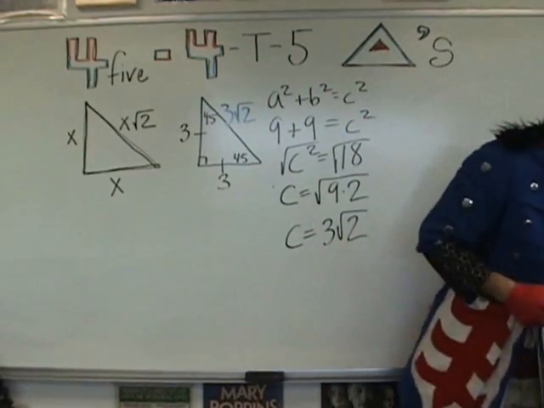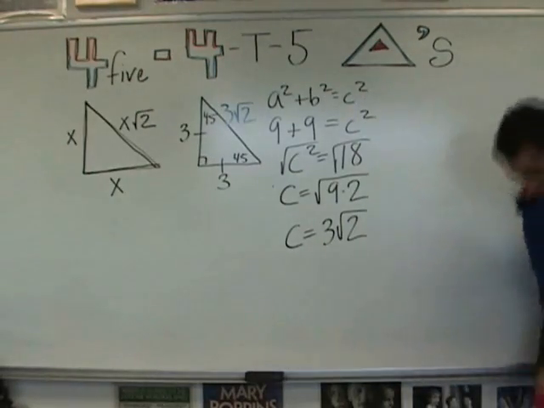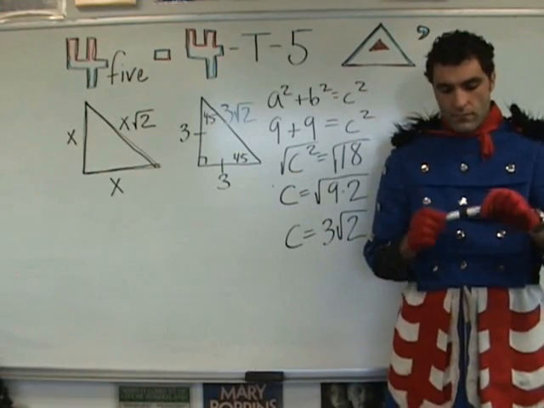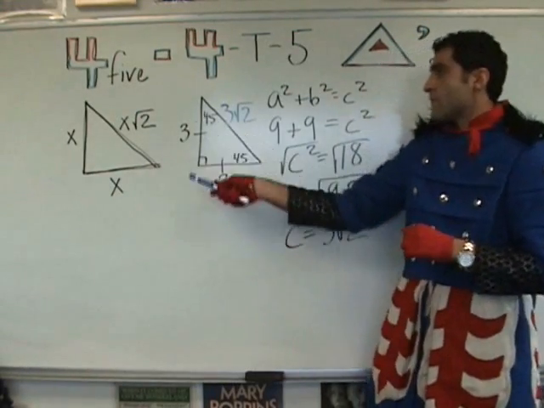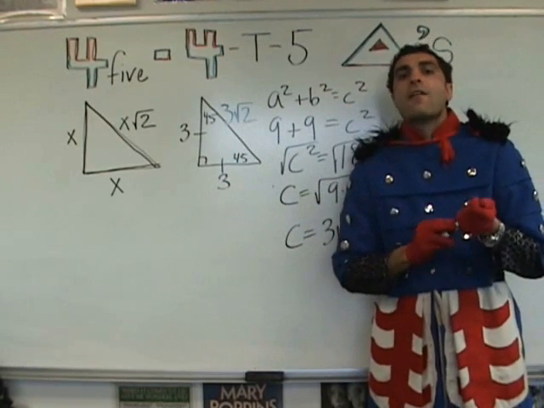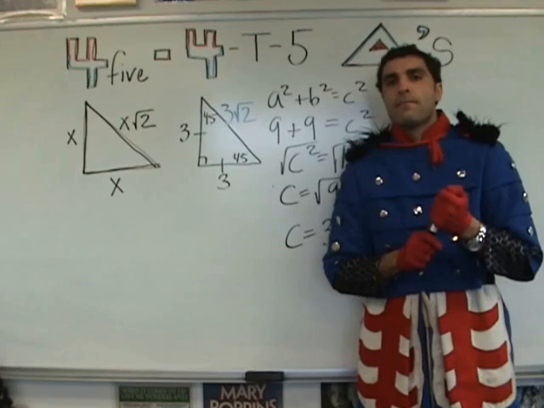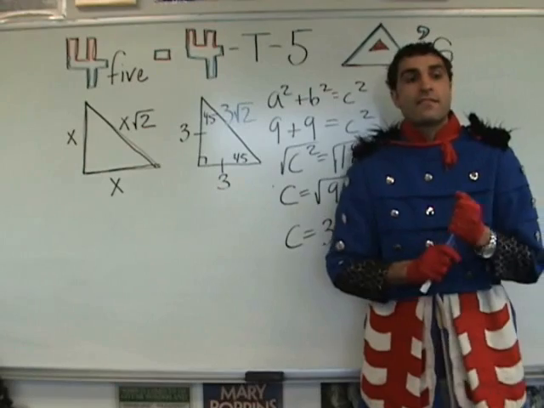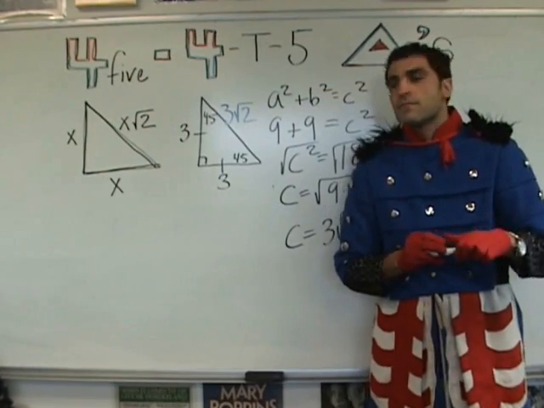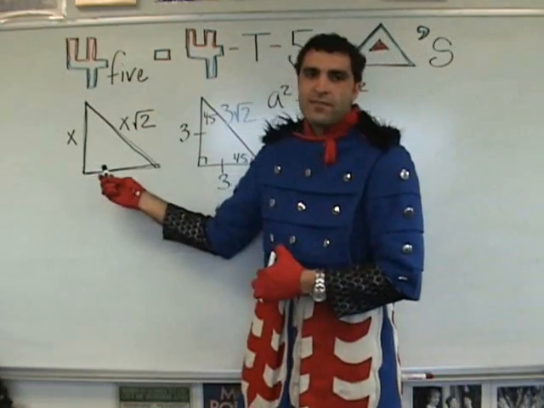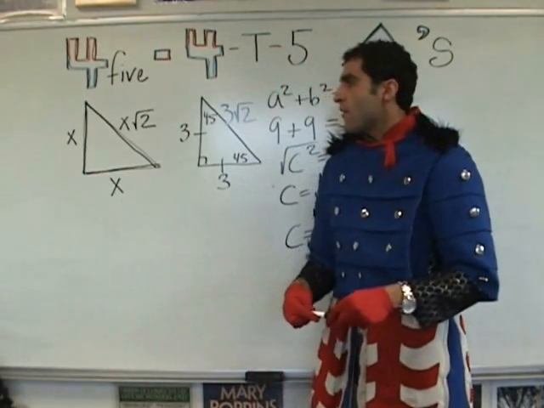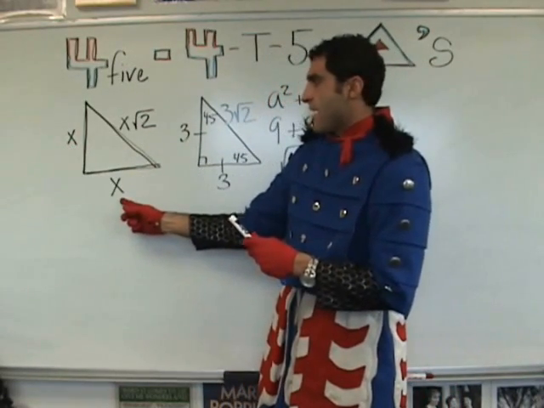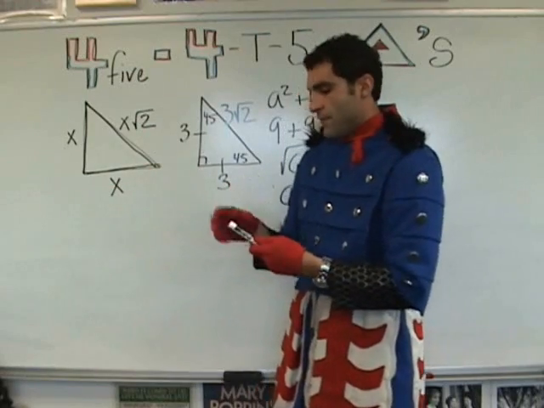Now, can anyone see a link between the legs and the hypotenuse? Alright, so with a 45, 45, 90 triangle, for the hypotenuse you always add a rad 2. So the legs could be like 5, and the hypotenuse would be 5 rad 2. Okay, that's the first major rule. It's because all of them are x, so x is the same. That's what this picture is referring to. This picture is saying, whatever the leg is, this leg is the same, like 5 and 5, and this would be 5 rad 2.